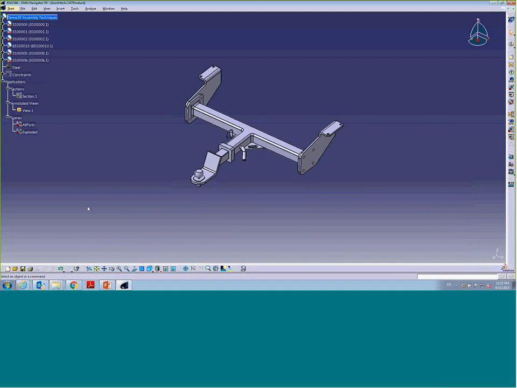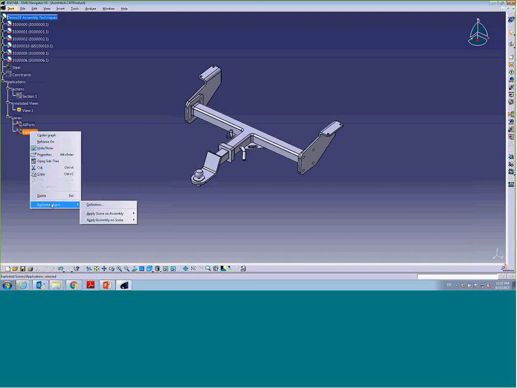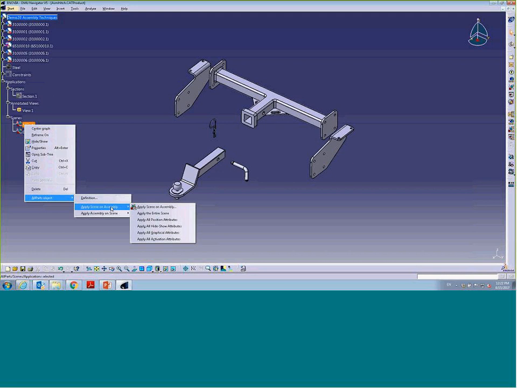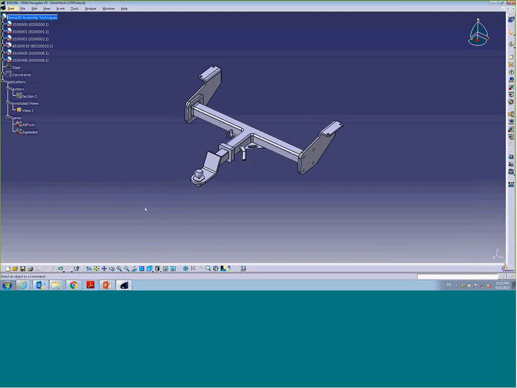If I want the exploded view to make a screen grab or something, I can right-click, exploded object, apply scene on assembly, apply the entire scene, and there you go. That's my exploded view. I can make a screen grab at this point, print it out, anything I want to do. And if I want to bring the parts back, click the all parts scene, all objects, apply on assembly, and it's back.